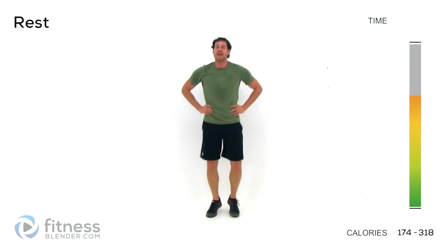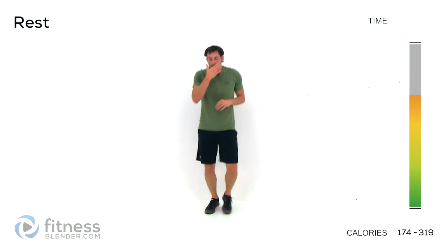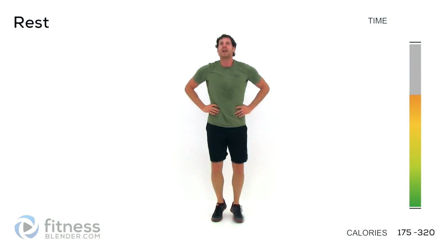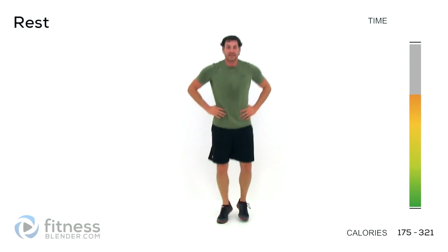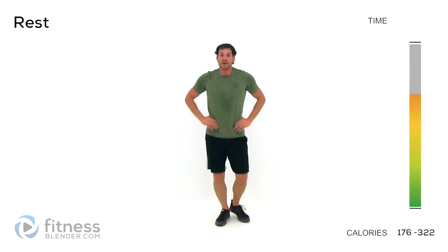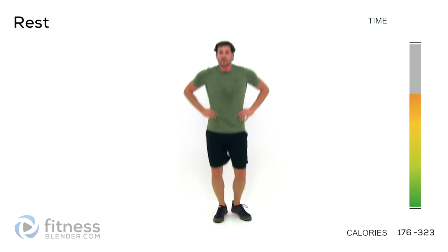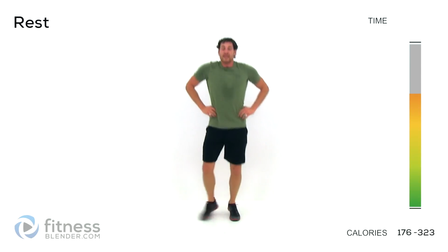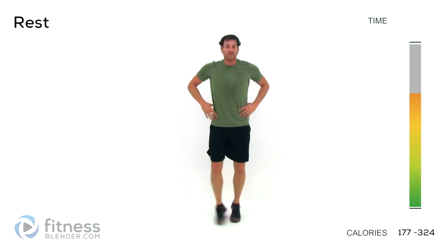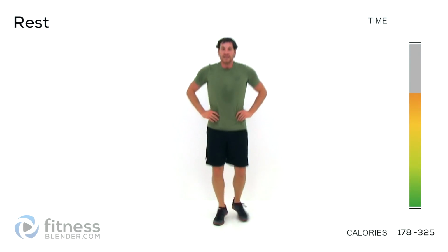Keep those feet moving just a little bit. Let that heart rate drop down slow. Keep those lungs open. That was it, that's our last one, which means all we have left is our core component. So we'll give you a little bit of a break here, and we'll start back in on the ground. So if you want, grab a mat. Otherwise, if you're on a soft surface, the ground should be just fine by itself. See you in just a second.